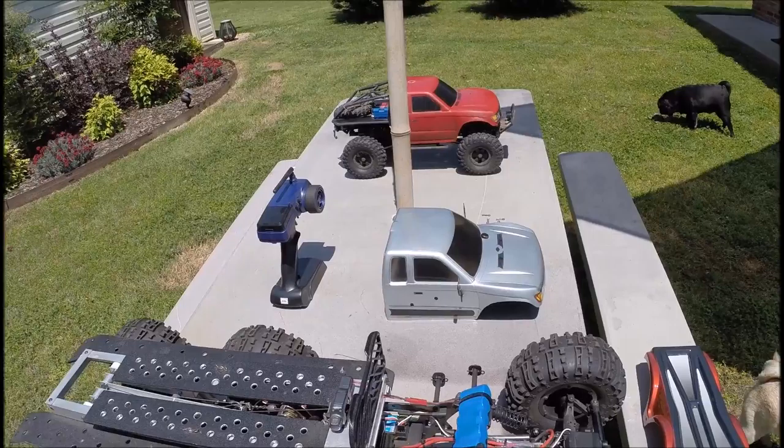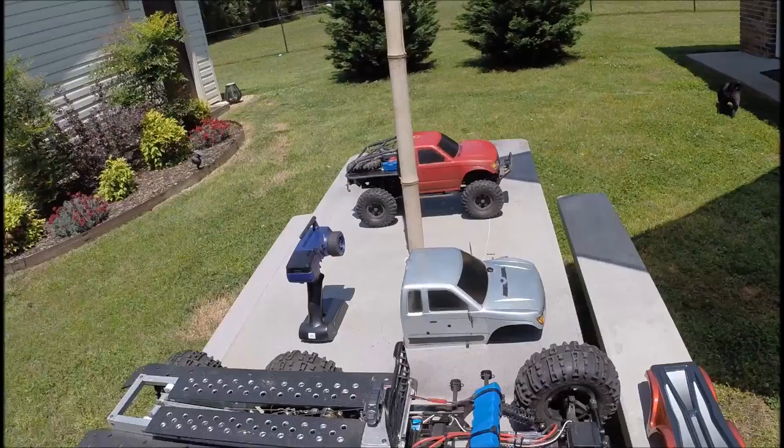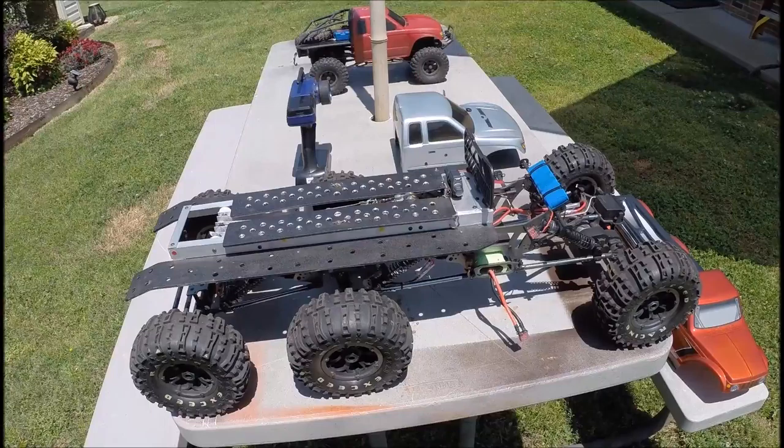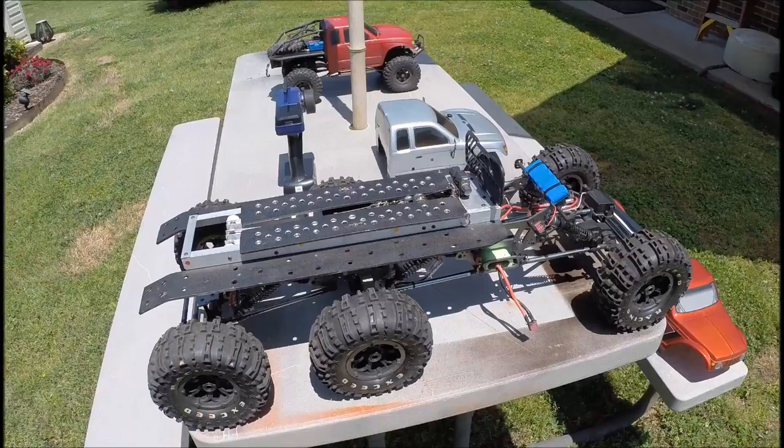That's the battery that came with it — a nickel battery. I put a little six-cell separate on there to run the winch. Push button on the inside right here, you can just reach in and do it. It actually has a four-channel receiver but the radio is just a two-channel, so whatever compatible multi-channel radio you have can solve that winch issue. Decent winch — I gave about 40 bucks for it.